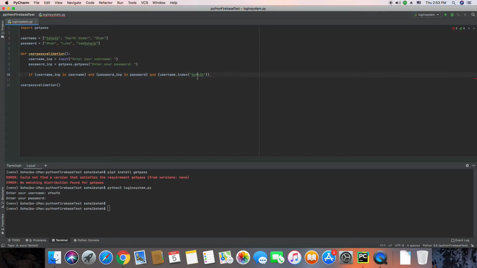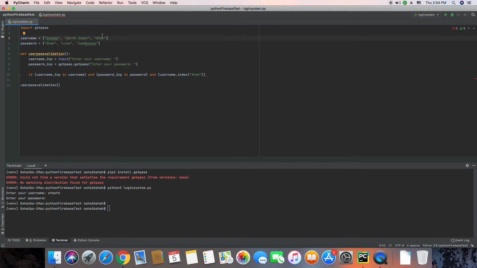But for example, if I had entered Shah in this case, then it's going to take this and see how many entries in the list it had to skip to get to this. So it's going to get Shah, right? It sees Sohaib, no, that's not equal to Shah. Darth Vader, that's not equal to Shah. Oh, Shah, it's equal to Shah. So how many did I have to skip to get to this point? It's going to say that's 1 and this is 2. It had to skip 2, all right?